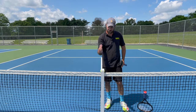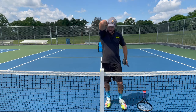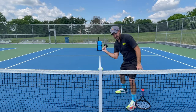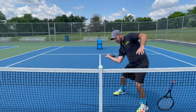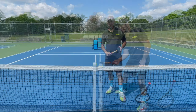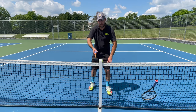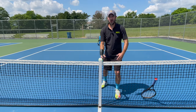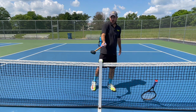Think about the people with the blocks doing the karate chop — they go down, bam, this way. If you try to smack it sideways, they can't break those blocks. Our arm works stronger in this downward motion. By using the hammer I'm setting my arm in a very strong position. If you've used a hammer and done any construction, if you try to hammer but can't get quite behind the nail and you try to go like this, it's much harder than if you can get right over top of that nail and really drive it down. Your arm is in a weak position when it's off to the side, and you're overexerting your forearm.